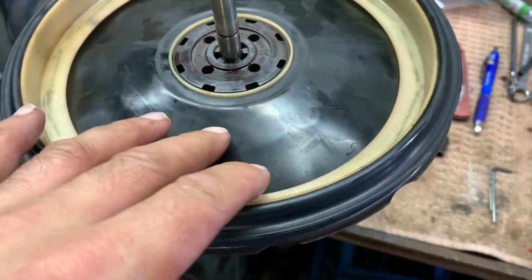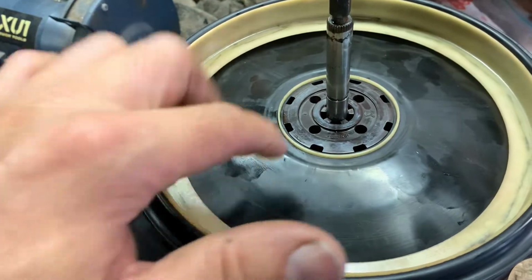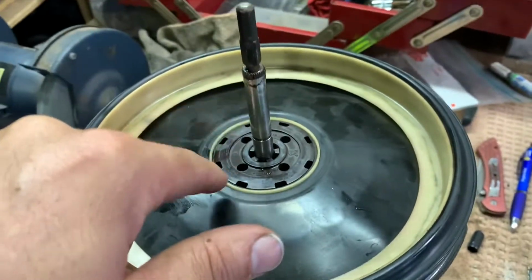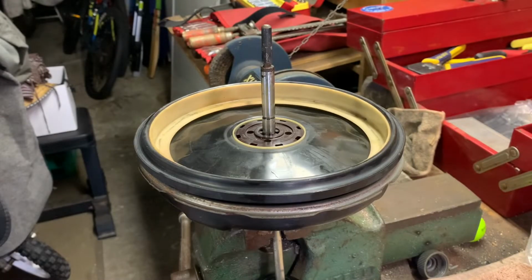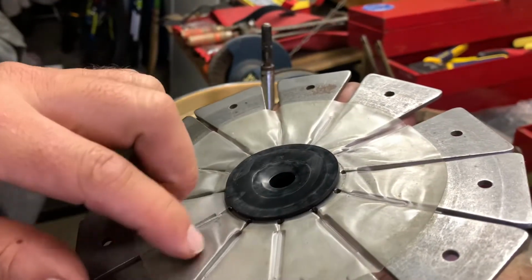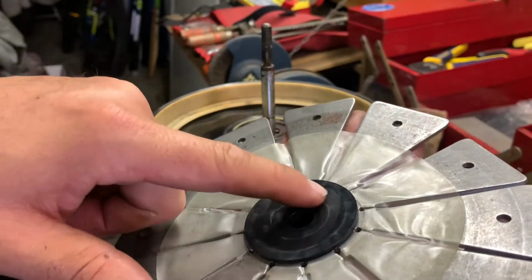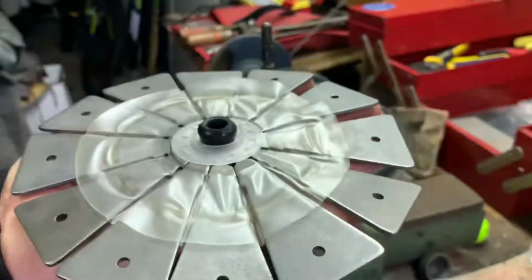All right, so that's back together. You will get a new diaphragm. You will use these and these off the old ones. I've lubed this shaft. Now I'll put it back together. All right, so going off the original, this is a new rubber. This is the new, I don't know what you call this, but like a holder for these plates. The old one had the impression on it of this area. So I know this goes like that.